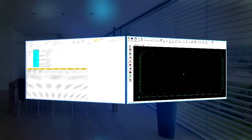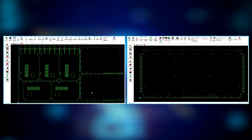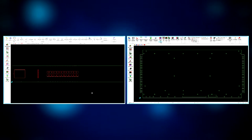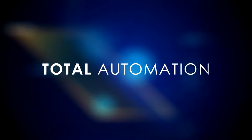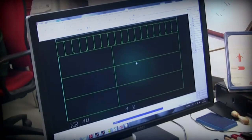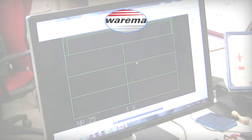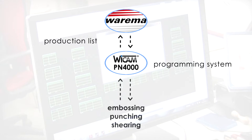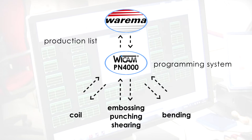In the late 1990s, the company replaced its LVD punching machine with the first fin-power right-angle shear punch combination machine. At this time, Varima already had precise ideas about this step in the production process — fully automatic production and documentation of the bending parts from the very first piece. Since other providers were only able to supply partial solutions, the company decided to partner up with WICAM. The first solution was developed within just a few months.